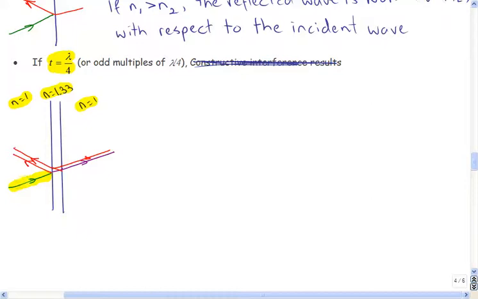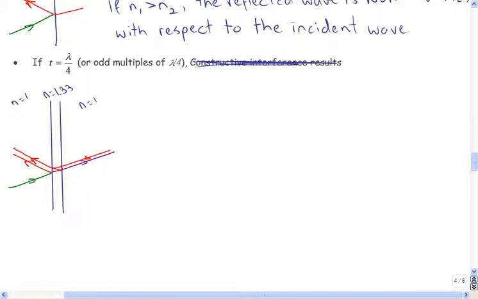So we've got the incident wave. I'm going to have a reflected wave that comes off of the first boundary. Part of that wave is going to go through. It's going to refract through the film, hit the other side of the film, and come back. It's going to reflect off of the other side of the film and come back here. I'm going to get rid of these highlights. So that was just for us to see what I was talking about.